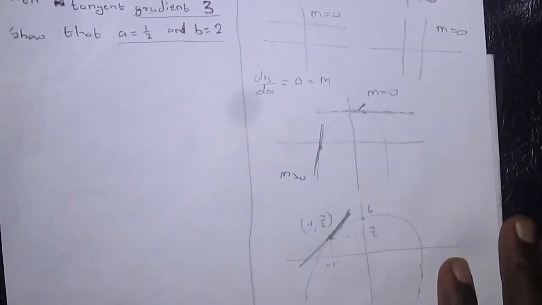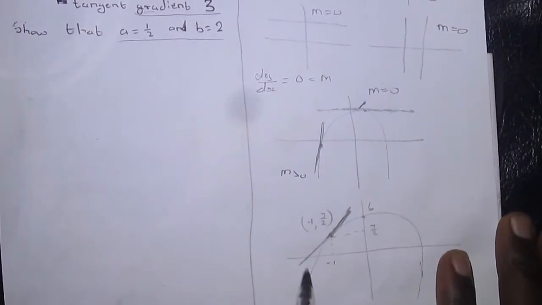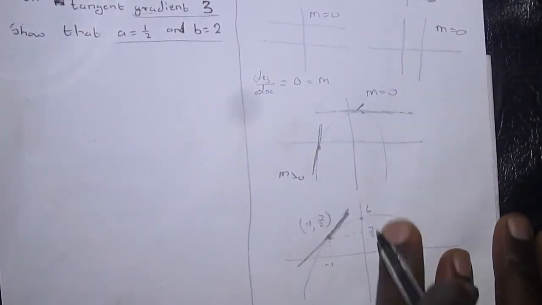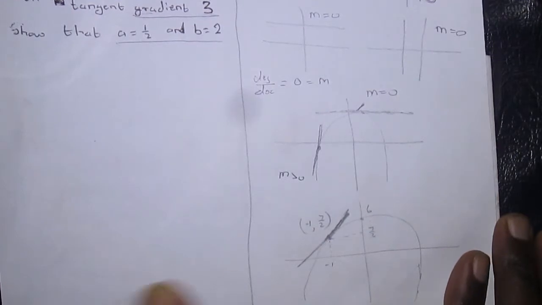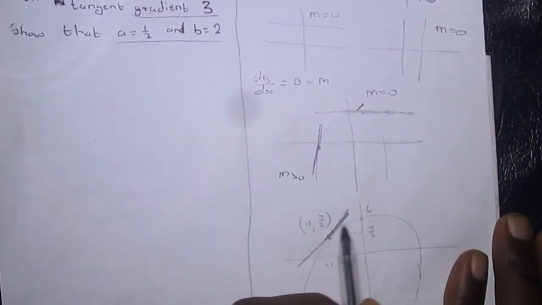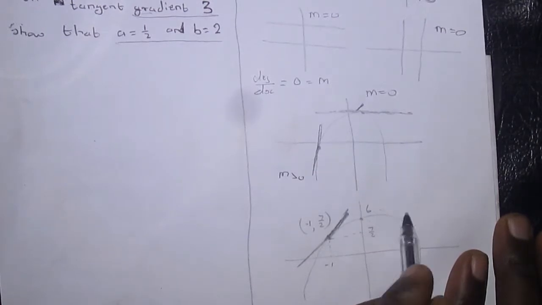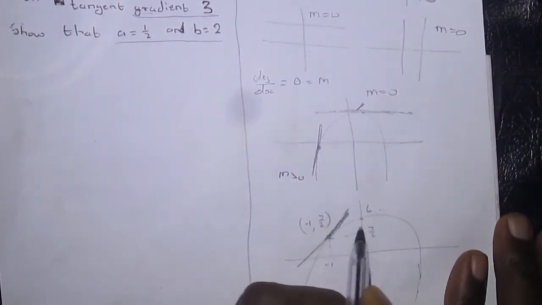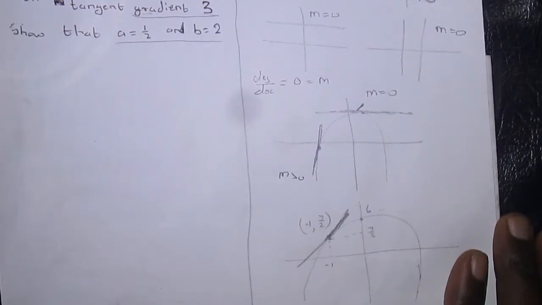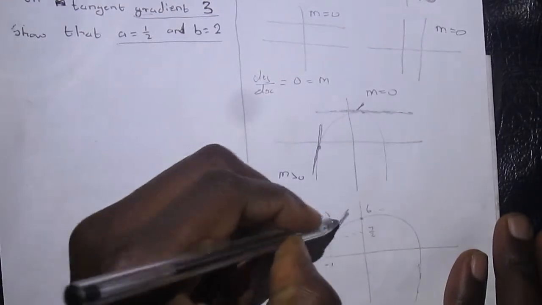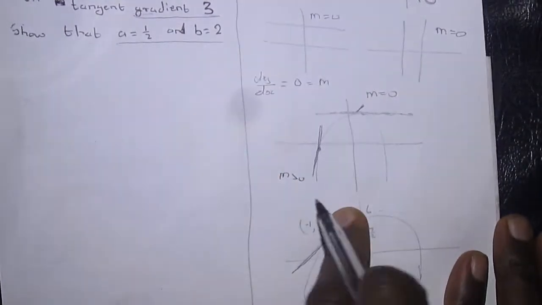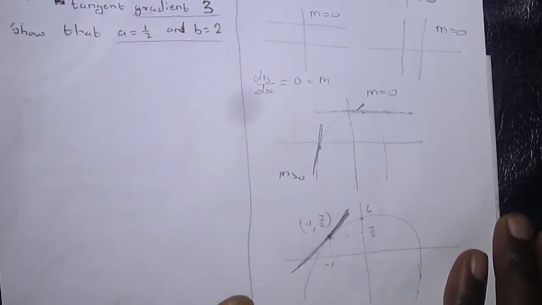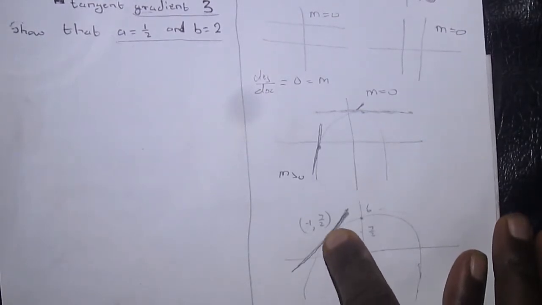Okay, now let's go to the rough sketch. I'm not saying that the graph looks like this exactly, but this is just a rough sketch, whereby I only have a point and the intercept. I don't know where the turning point is. I only know where the point is and the intercept. The point is (-1, 7/2). And the gradient right here on this line is positive, which goes up to prove that it's positive. What does that tell you? It tells you that dy over dx at that point is equal to 3.